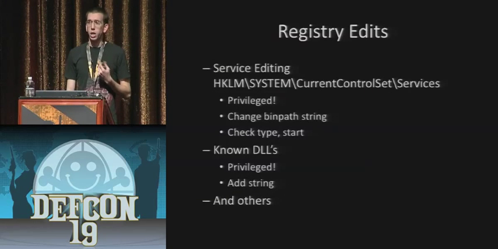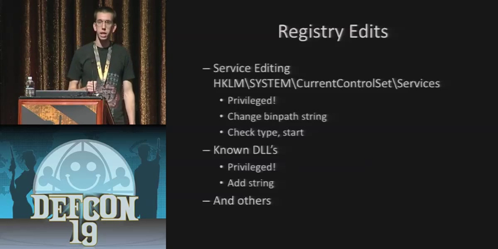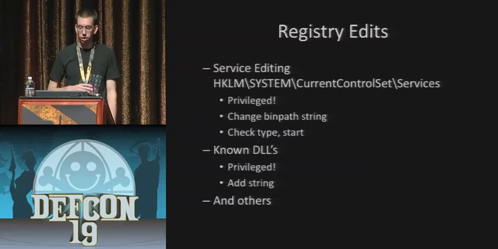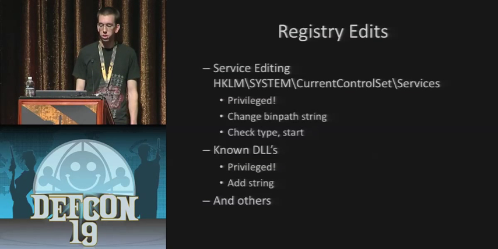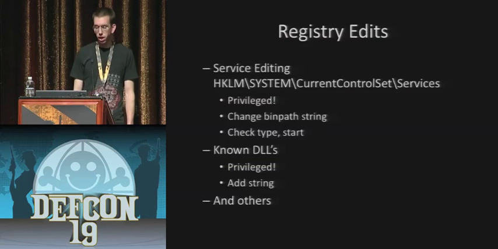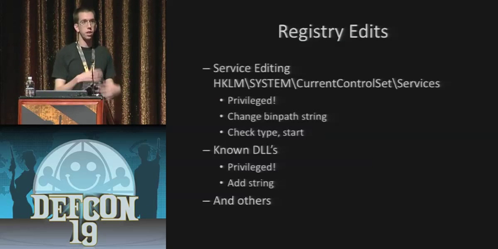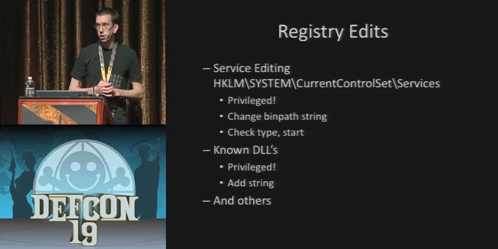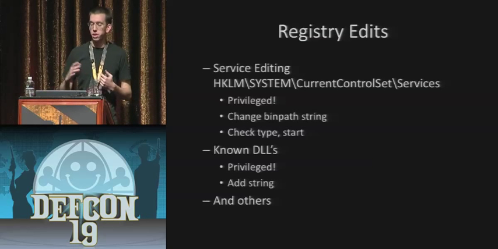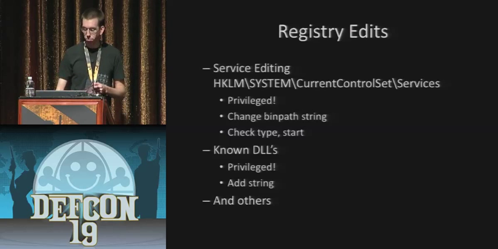Another thing that you could do to work around that difficulty is to edit a service. So you change the bin path to a service that you know is running. You change the start and type to make sure that it runs. And then your executable is guaranteed to be executed. This will work on different architectures, all different Windows versions. And it is a really, really great idea. Or you could add it to a list of known DLLs, and it'll also get run privileged. So there are a number of different items that you can use to make this modification.